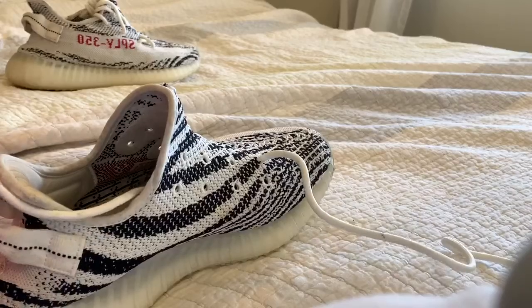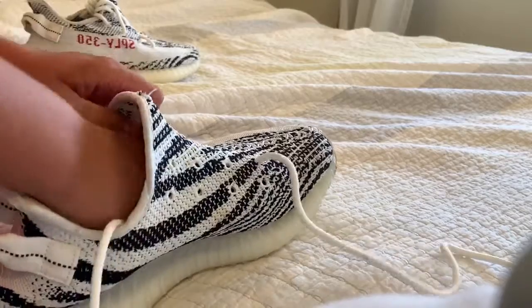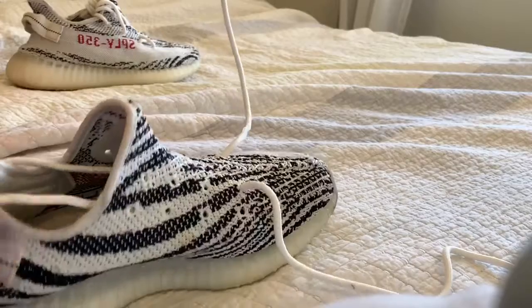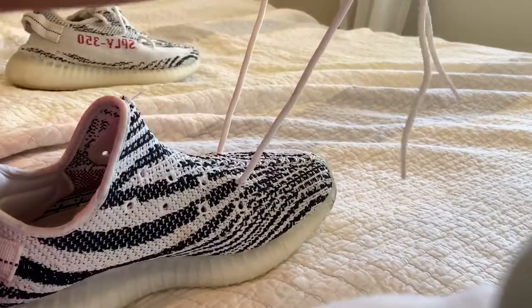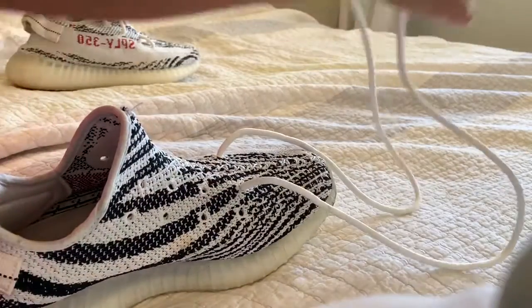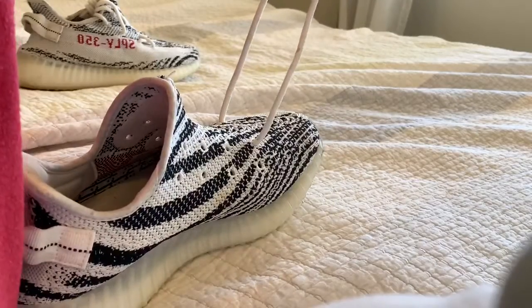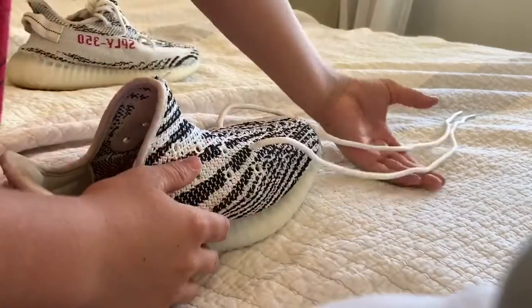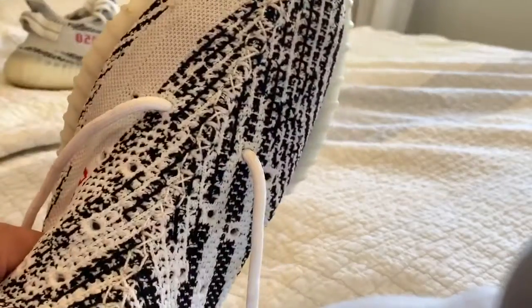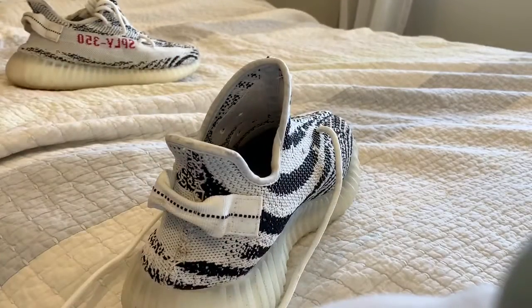You can just leave it there for now. Get the other end of the lace, stick it in that second hole right there too. And now here's the key. Pull through both, and make sure that both of the ends are even. I don't know if you can see it, but both ends are completely even. Both holes right there. There are still more holes on the side here, so make sure you get to those first two holes.